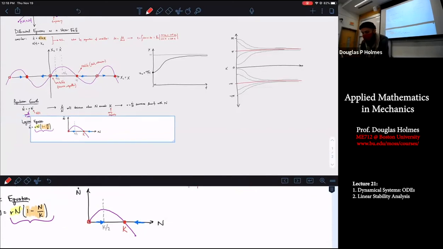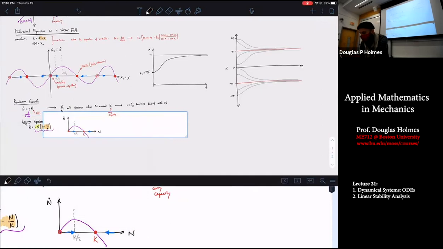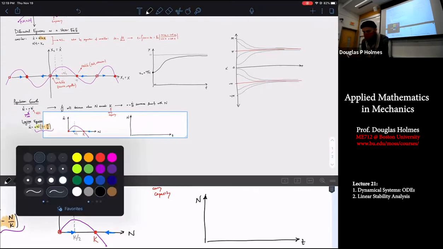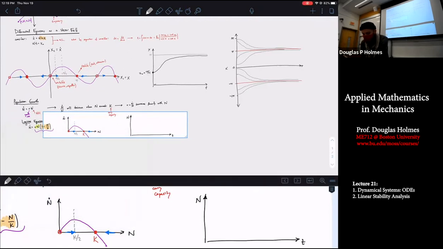And we can sketch our curves really quickly. So we can say, well, hey, okay, just like we did for the first system, let's look at some different scenarios. So imagine we start, so we want to solve n as a function of t. We didn't solve this differential equation at all. I'm just simply going to sketch what I think is going to happen. If I start near 0, I'm going to exponentially increase until I get to k over 2. And then I'll start to slow down my increase and asymptotically approach k.